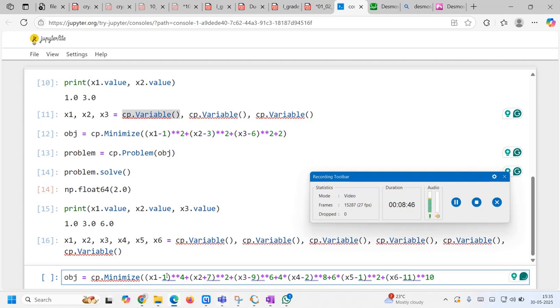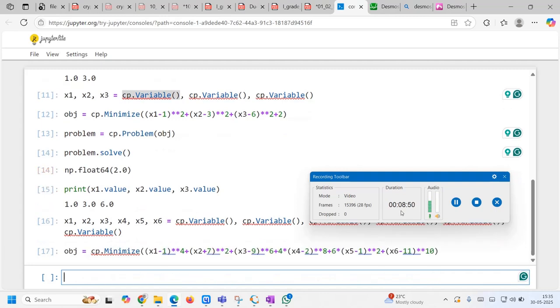Now first of all, is it a convex function? Yes, it is convex. Why? What is the reason? Because each of the functions individually is convex: (x1 minus 1) to the power 4 is convex, square is convex, 6th power is convex. All the even powers of a variable are convex functions, and the sum of convex functions is a convex function. Fine. So now we'll define the problem.